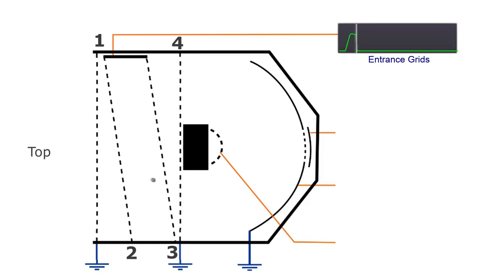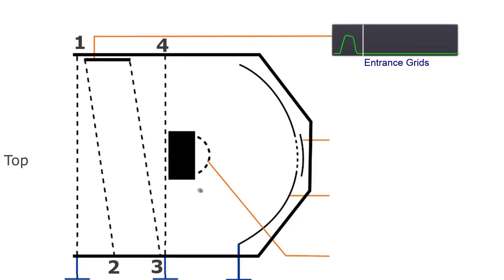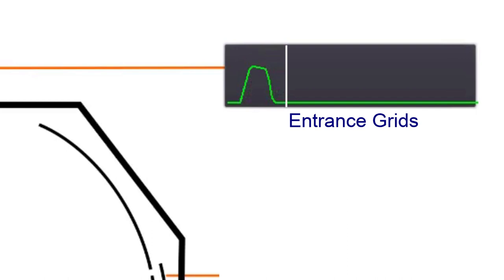Once the dust passes the third grid and heads towards the fourth, the voltage will start to drop, hitting zero when the charge goes through the fourth and final grid. Now it is outside the Faraday cage, but still inside the detector. The journey of this dust particle is far from over, but let's step back and look at what data we have collected so far.